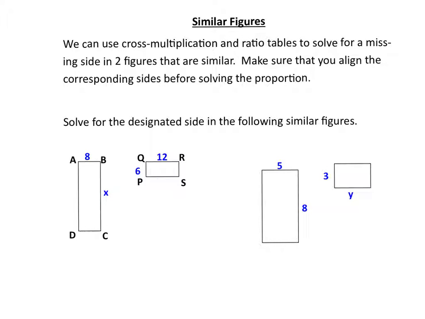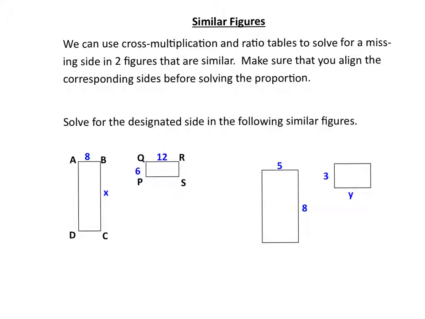Let's take a look at page 20. On this page, there are 3 pictures at the bottom, or 6 figures at the bottom, and I am telling you that they are similar. They are in 3 sets of similar pairs. To review, that means that the sides are proportional, they're the same shape, and your corresponding angles are congruent.